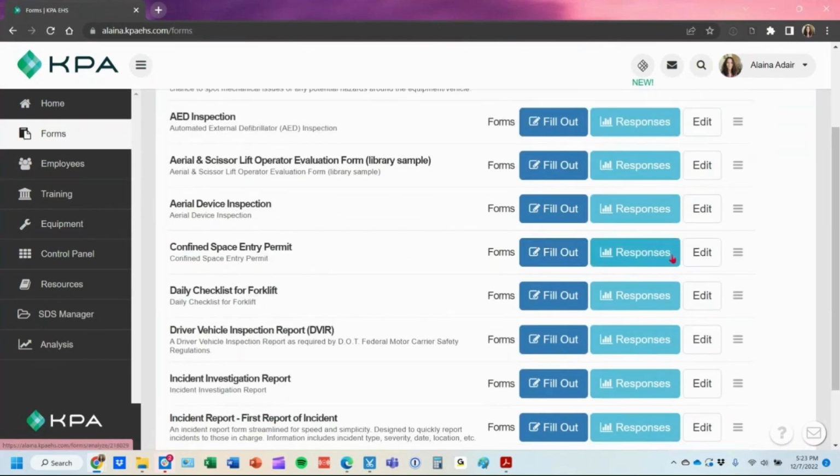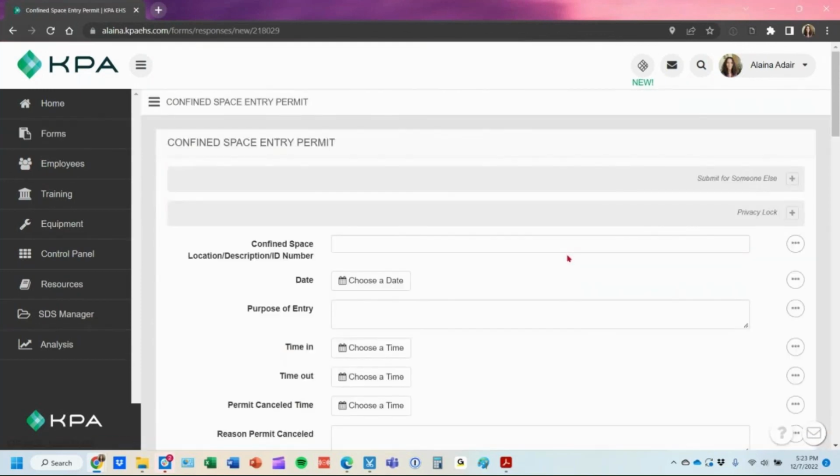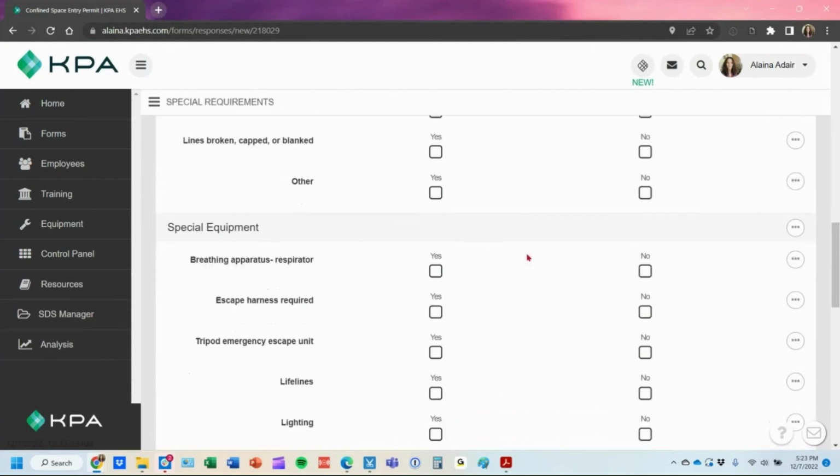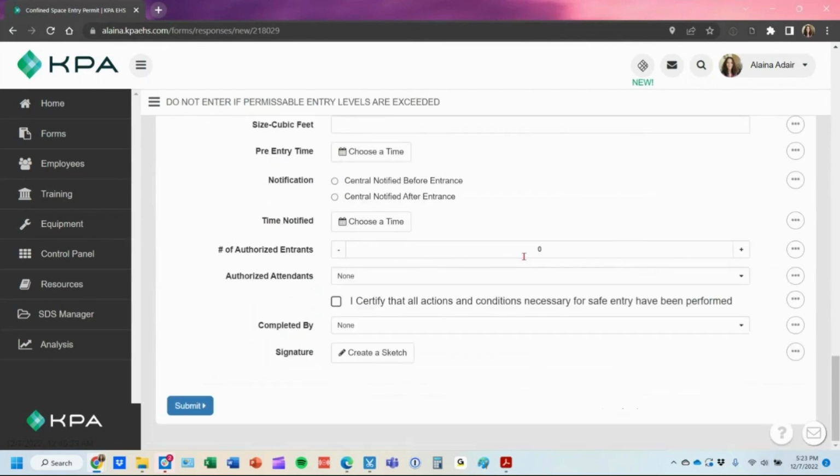And then once they fill out, all that response data gets housed right here on your responses page. So here we could look at how that looks in a live version. And if I did scroll all the way down, you'll see that true submit button that would actually submit that into my responses.